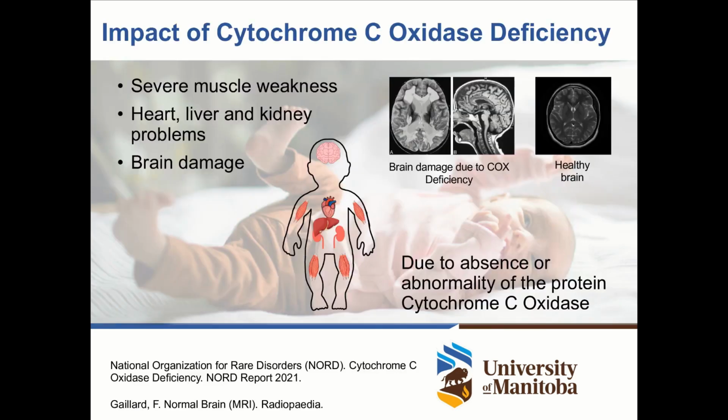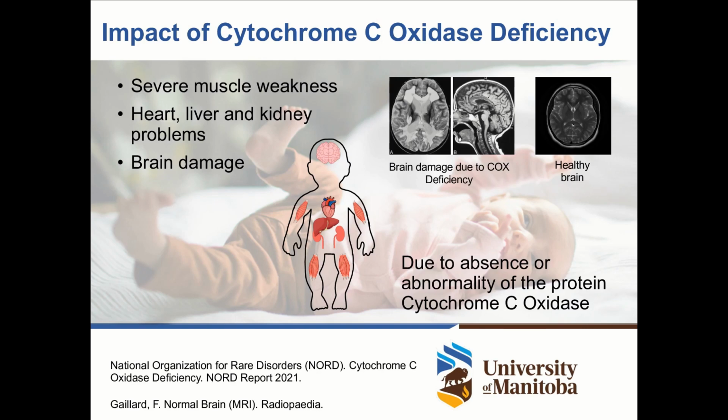And for this purpose, we are looking at the impact of cytochrome C oxidase deficiency. Cytochrome C oxidase is a large transmembrane protein complex. It is the last enzyme in the respiratory electron transport chain. There it receives electrons and transfers them onto oxygen so that the ATP synthase can synthesize ATP. And of course, like the respiratory chain, you can imagine in how many organs this enzyme is involved.